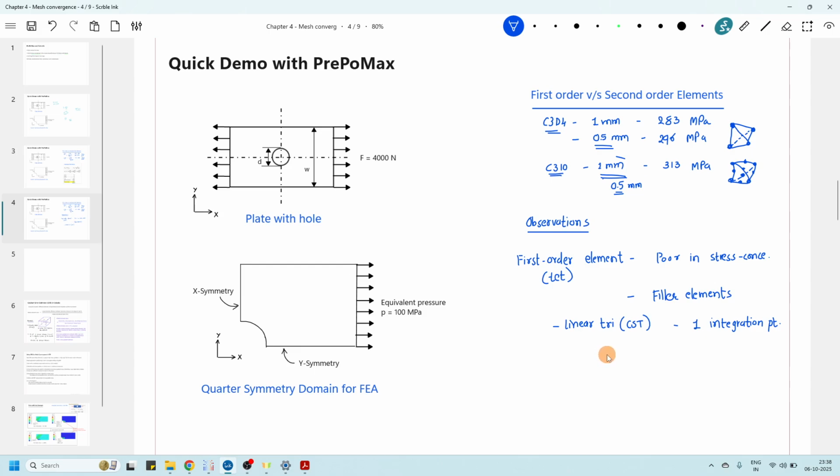So to capture the stress gradients, we need a very fine mesh compared to second order TET elements. So generally, we try to avoid these elements in critical zones, and as filler elements, we have to be a little careful. For example, if we have two components, let's say this is component one, and this is component two. Now we are applying displacement or force here on this component 2.